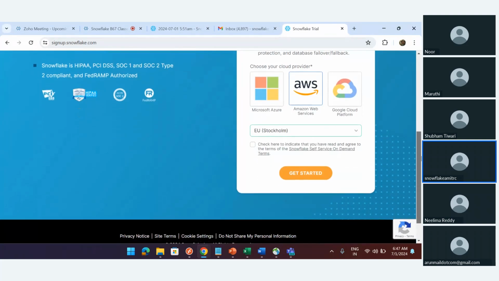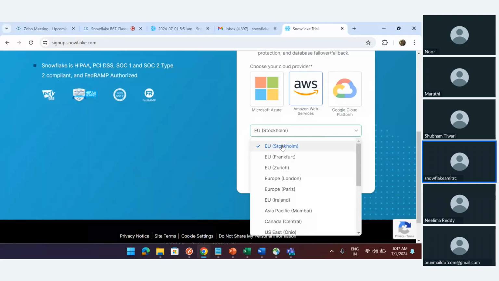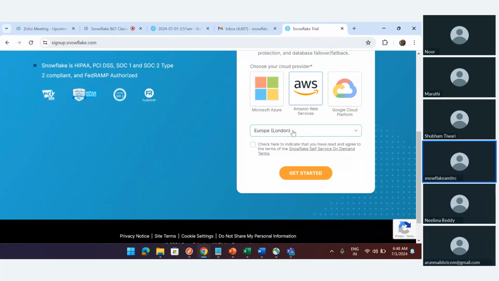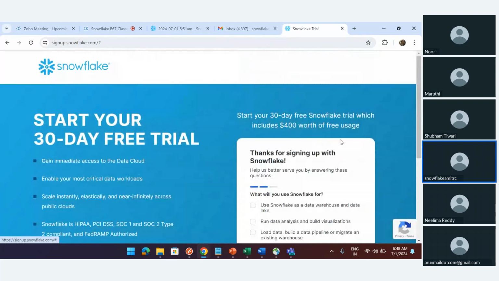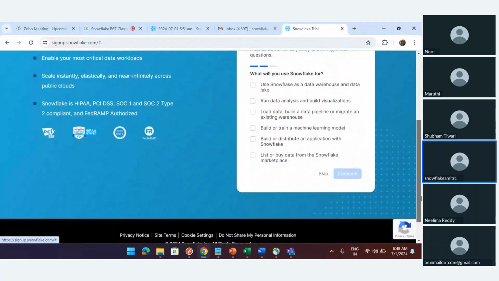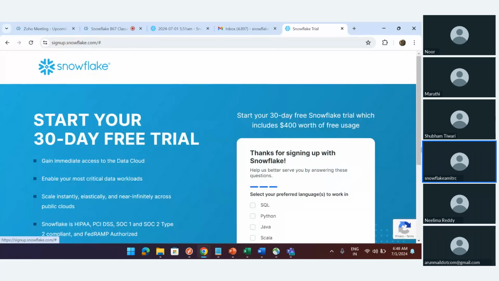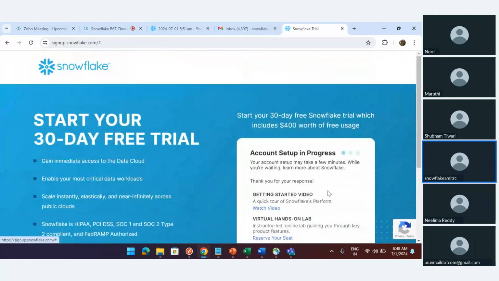Okay, now we'll come down and you can choose which region you want to deploy your server. So for an example, I'm choosing the Europe region, and I'm going to the get started. Okay, after that they will ask you a couple of questions, so you can answer those questions or you can simply skip them, and simply you can go.